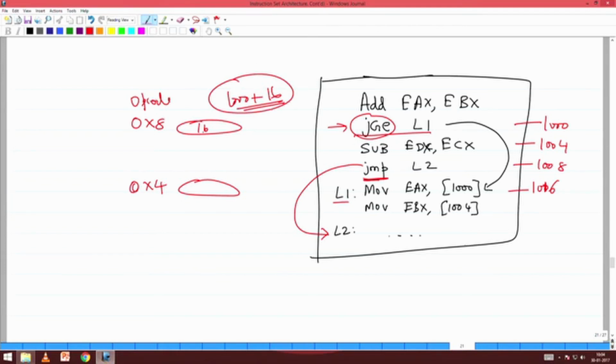So if you just store 16, if this instruction is stored at A, then the next instruction will be fetched from A plus 16, which will be this, correct. So this is actually called program counter relative addressing.